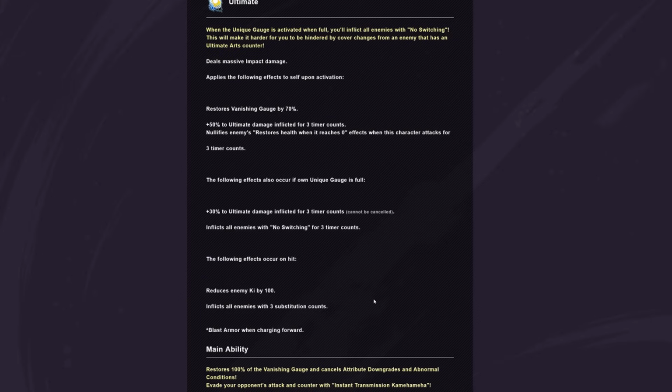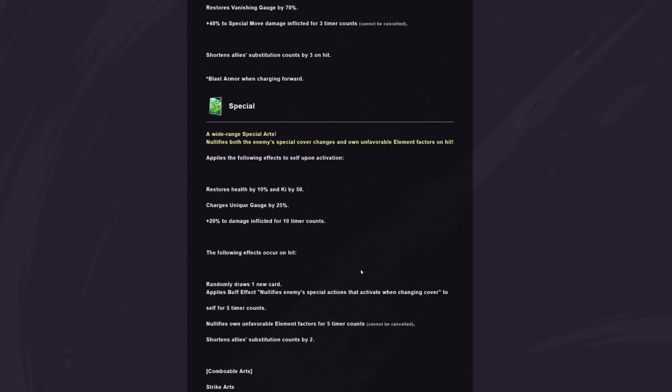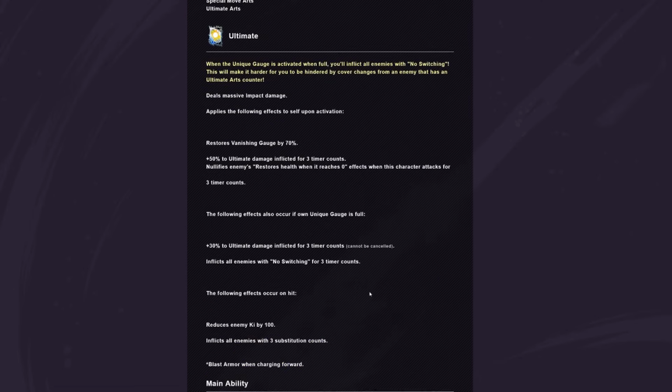Great thought process, devs. What a horrendous combination of things. That's what we deal with the Ultra Majin Vegeta, and we hate that. And they gave it to another character. I already dislike this so much.